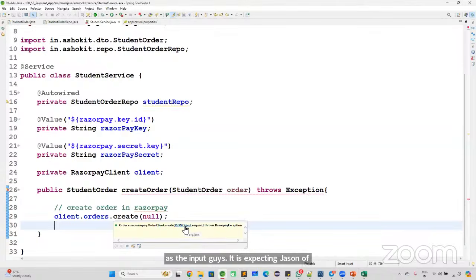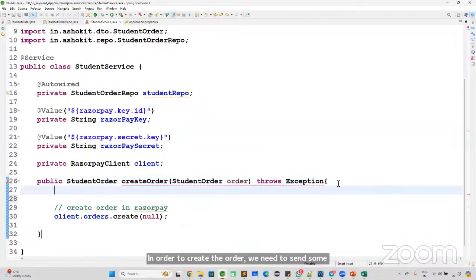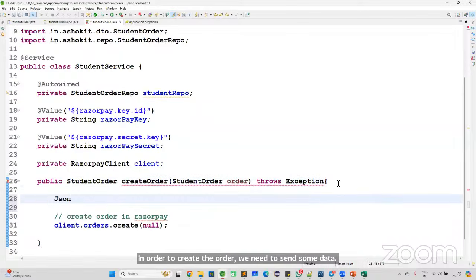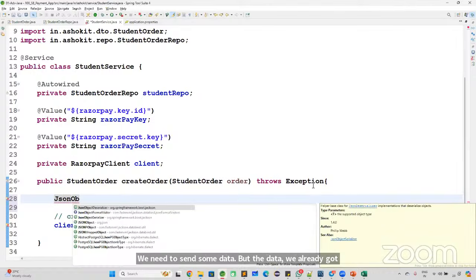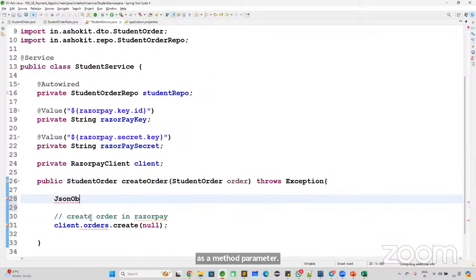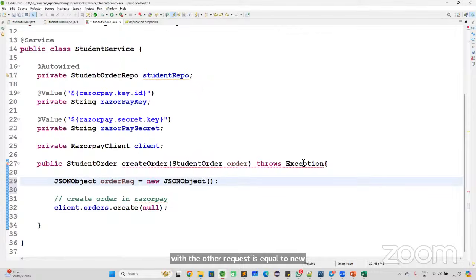That means in order to create the order, we need to send some data. That data we already got as a method parameter. Let me create that as a JSON object, org.json.JSONObject. I'm creating orderRequest is equal to new JSONObject. Okay, one JSON object is created.